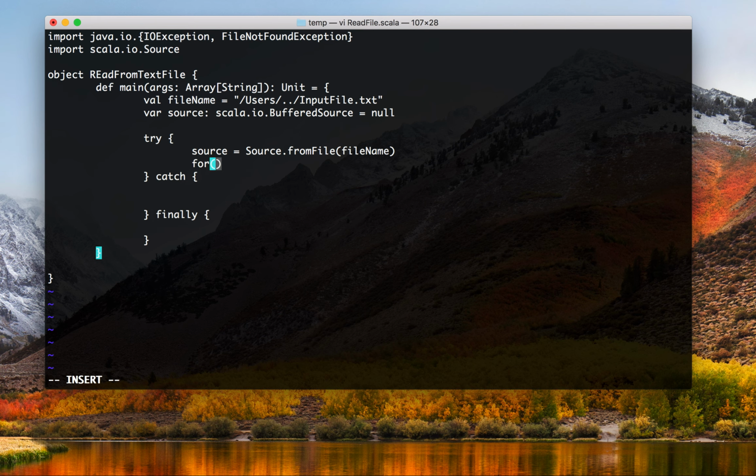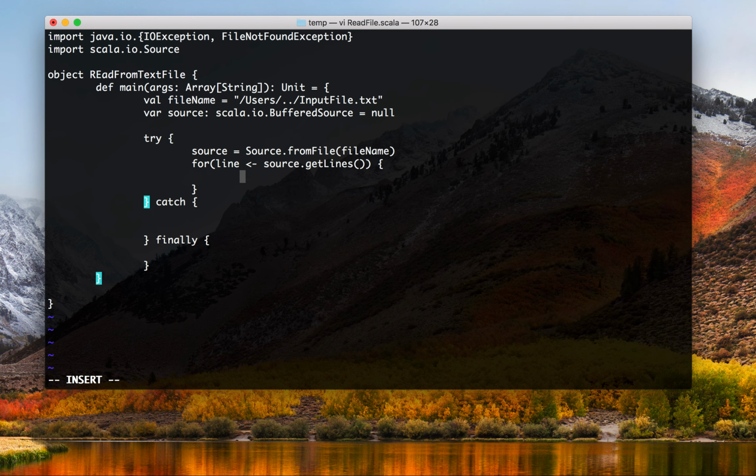Isn't that nice? It reads the file, and then I can iterate through it pretty much as if it's a list of lines. Source.getLines. Pretty interesting. Isn't that pretty cool?